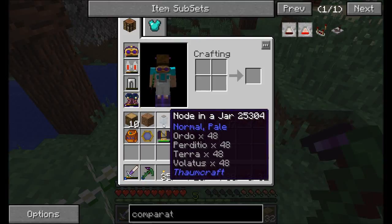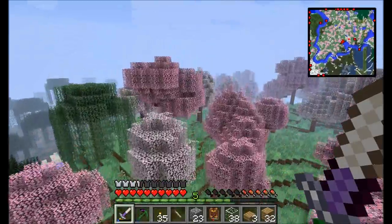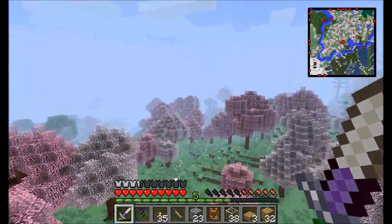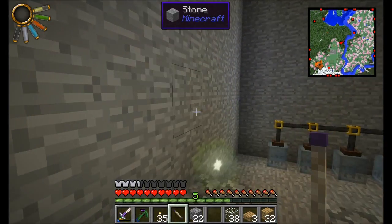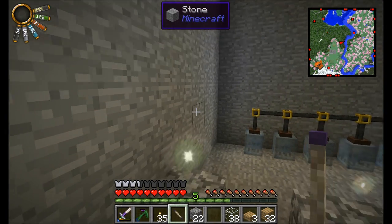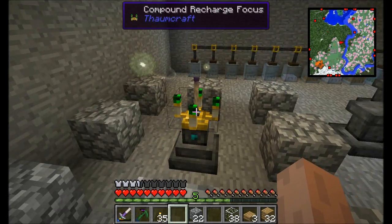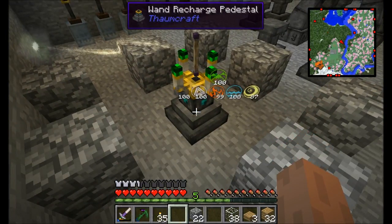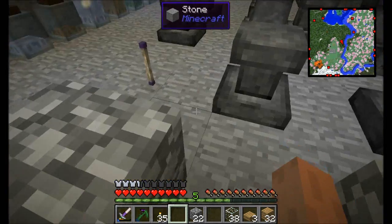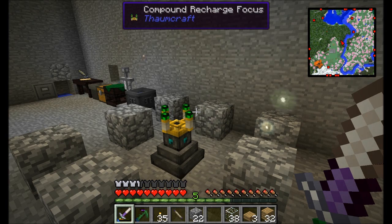Now because I've got this awesome node with some extra stuff in it, I'm really excited because it'll make it even easier to recharge my wand. Let's hope I didn't get a weakened one again — yep, it went down to pale. So when you get pale, again, it's not the end of the world, but it's kind of like 'oh man.' Back at the base, we can see we're using the Volito here to refill the Air aspect, which is pretty cool. I'm almost ready to grab another node, but I think you guys have seen enough of this. What I'll probably do is let these nodes recharge and grab them mostly off camera.